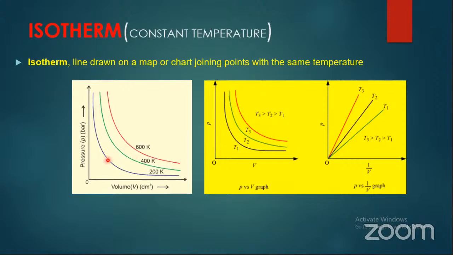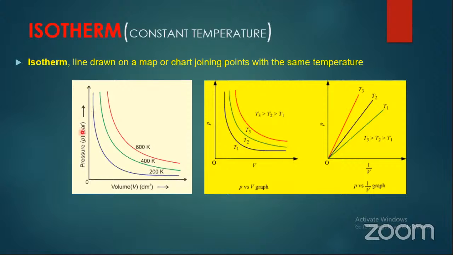All the three curves look similar, but what is the difference? At 600 Kelvin, the pressure is here and the volume is here. But at 400 Kelvin, the pressure is here, but the volume is different. If you draw a line downwards from here, the volume comes here. But for 400 Kelvin, the volume comes here. So the difference in volume occurs at the same pressure for different temperatures. If you change the temperature, what is changed? The pressure versus volume curve will be the same form but shifted.